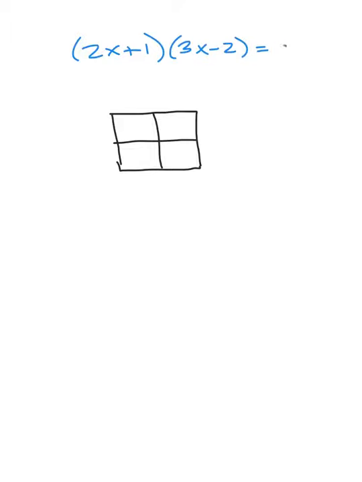So say this was a quadratic we were trying to solve. This is already factored, and so it becomes very easy to solve for these values of x using the zero product property, where I could put both of these independently equal to 0 and solve for x. But I want to go backwards and show you what's happening. So this is just a graphic organizer, and we could use it to organize our distribution, really. So 2x times 3x is 6x squared. Negative 2 times a positive 1 is negative 2.